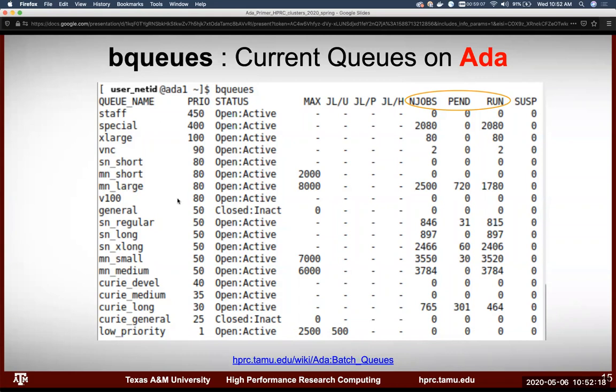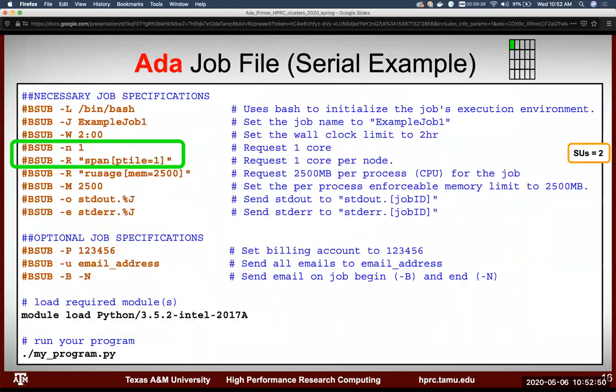You just submit your job and then let the job scheduler, LSF, sort all this out. The only time you'd really use this is if you're submitting a job that's pending for a long time and you really want to get down into the weeds and figure out how to get your job to run. Then you might want to break out the puzzle pieces and try and fit it into one of these, or if you want to use the V100 queue, that's another special queue. So similarly to using the extra large queue, you specify, hey, I want this to go to the V100 queue, and then your job would run on a node with the V100s attached to it.